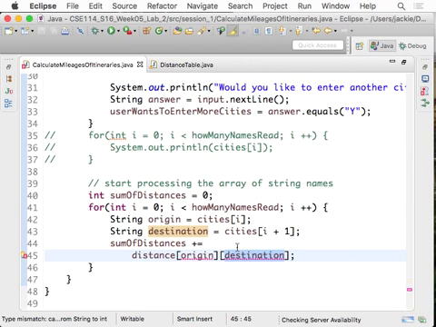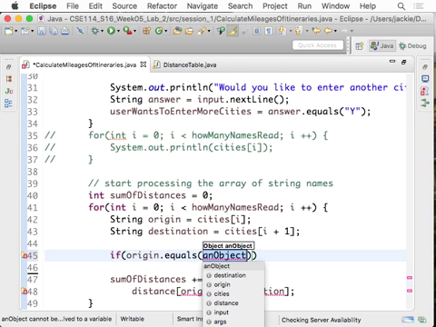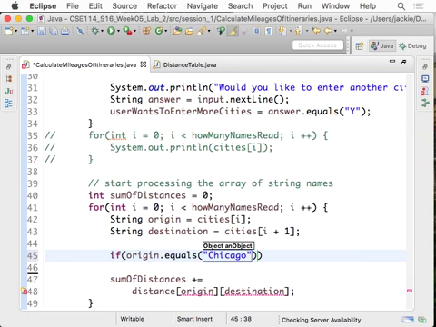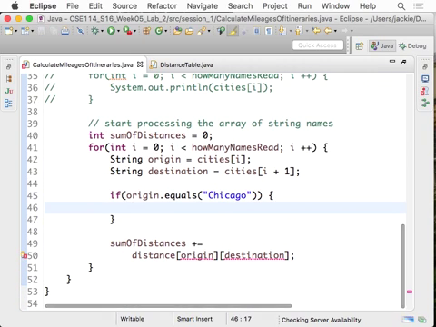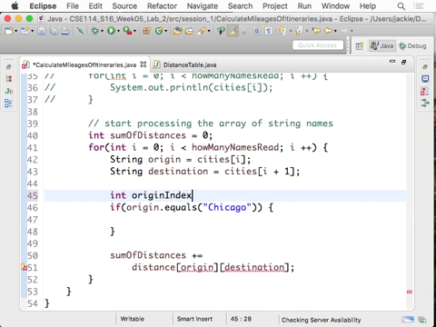So there's got to be a way for us to, for example, if the name happens to be Chicago, convert this into the corresponding number or constant for Chicago, right? That's something we should do. So the hints start from here. Somehow this wouldn't compile, so now you may want to do something like this: if origin dot equals, we want to compare values, if that's equal to Chicago, for example here, and then we're going to say int originIndex, and then you would say originIndex is equal to something here.